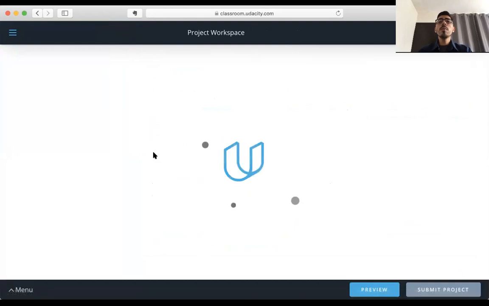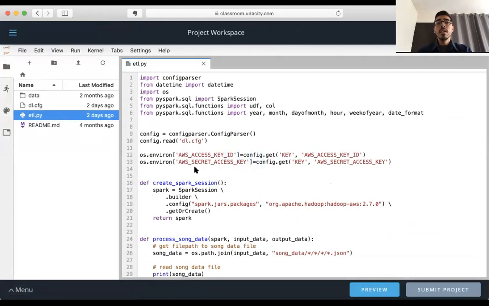All right. So the whole project resides in this workspace. You're welcome to work on it locally, but it's really easy here and it works the same as on your computer. So I would suggest just working here. And once you're done, you can submit your project with this button that says submit project.